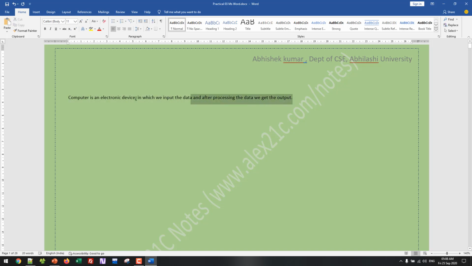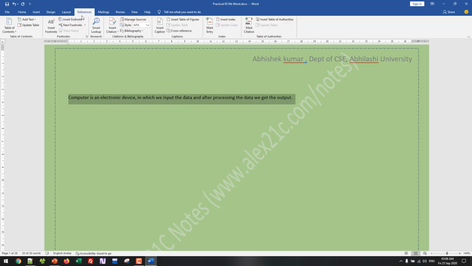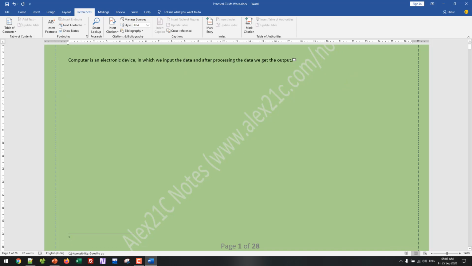So I just select this section of the text, the whole line, and under References I click on Insert Footnote. Just hit this and you will see the number 1 appears here and 1 appears here too.